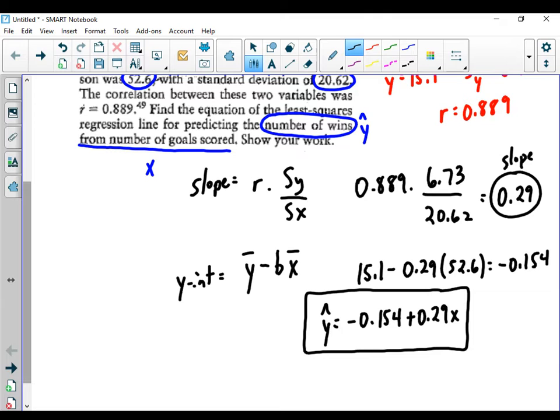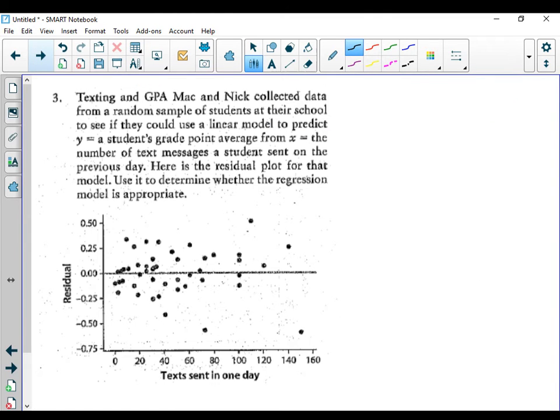All right, then in section 2.7, one of the things we talked about was with a residual plot, deciding what it's actually telling us. So I'm not really concerned or as concerned about us being able to make a residual plot. It's more about what that residual plot is telling me. If I look at this one here, this was problem number 3. This residual plot talked about looking at the text in one day. They made some sort of prediction, and they came up with this residual plot.